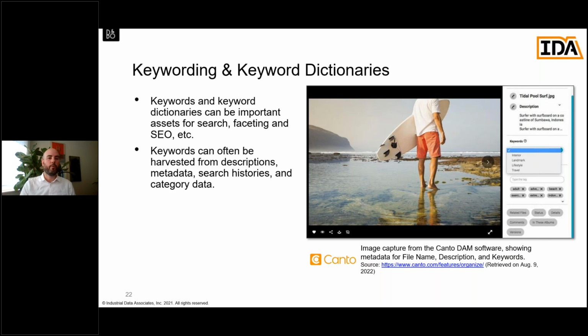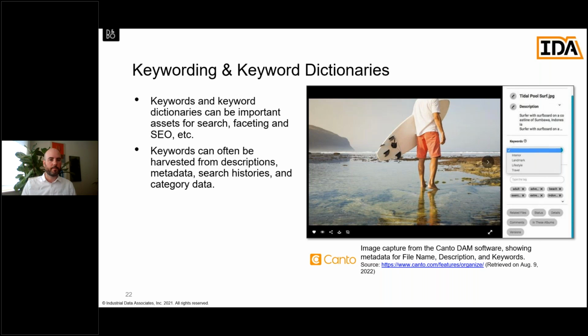It also is really important for SEO, and for when you actually publish these assets to a website or some other content consuming system, having these keywords available is going to increase the SEO of these websites by providing this data, which is a really key value add.